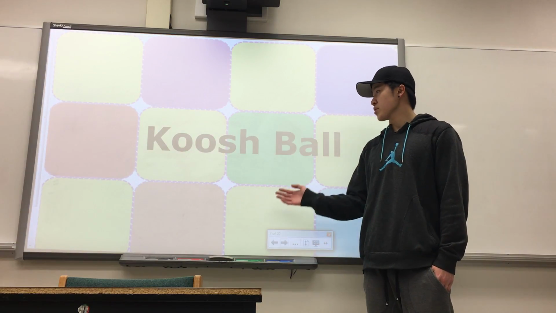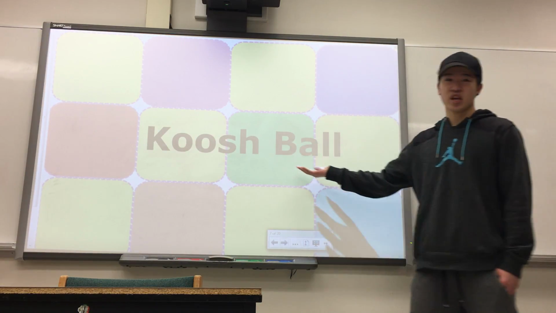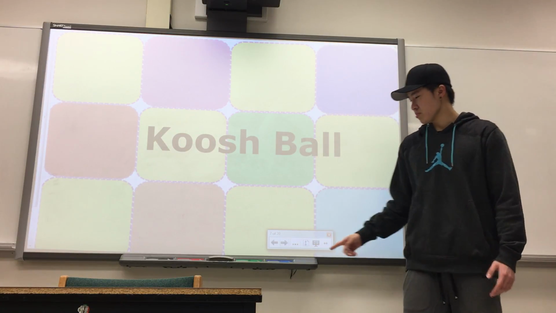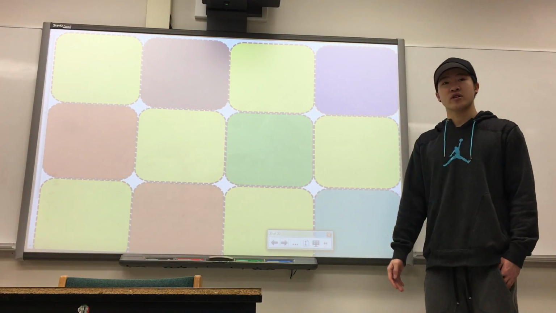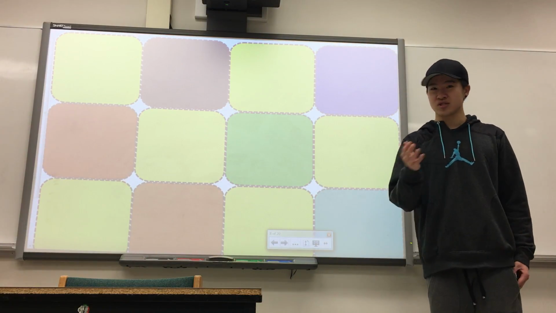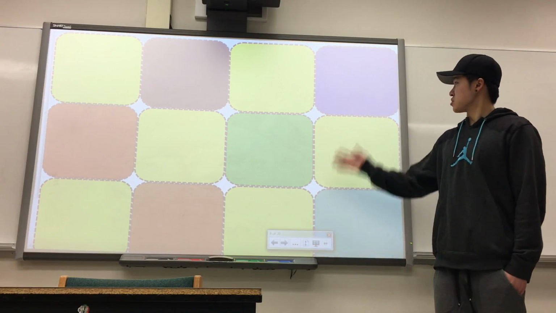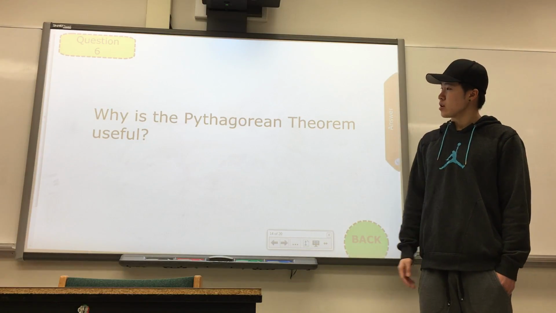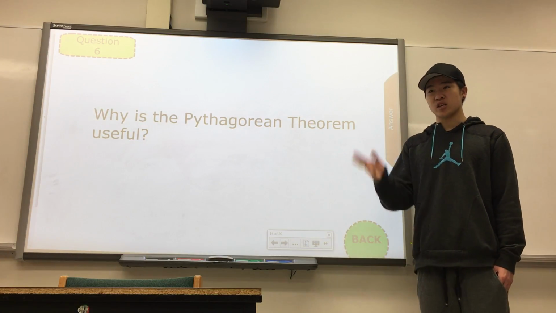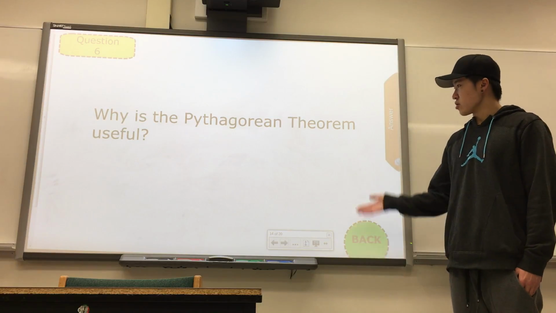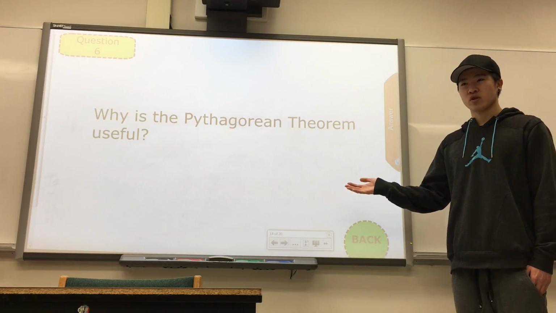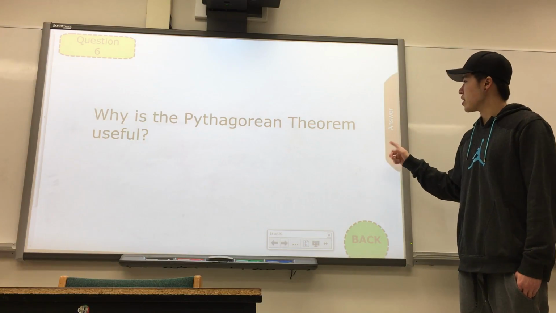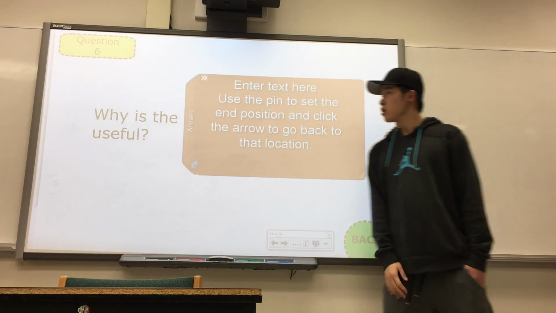And throughout the lesson, we would also play games like Koosh Ball. That's basically like a form of Jeopardy, except it's on a smartboard. So for example, I would ask a student to just pick a block. I would select it, and it would reveal a question. Why is the Pythagorean theorem useful? And he can answer the question, either on the board, if it's a calculation question, or he would just tell me how to solve it, and I can solve it on the board. And in the end, I can always just pull up the answers right then and there.